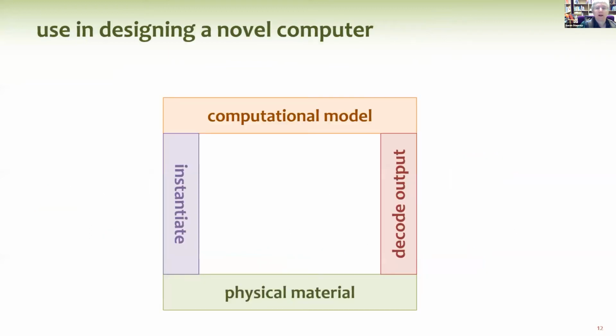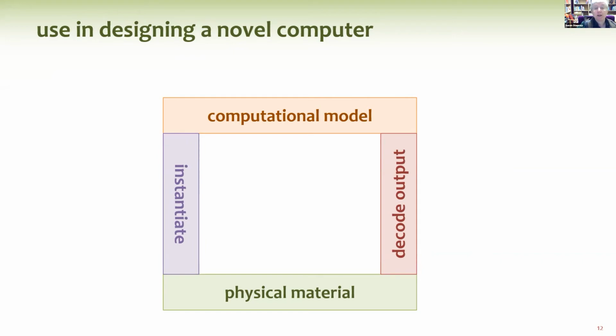Here's an abstraction of that square with the four sides indicated, the important parts. The AR theory was developed in order to define when or if a physical system computes, particularly to critique some of the more bizarre suggestions of unconventional computing and when things may be computing and not. But having got this definition, we can now use it to help us design a novel computer.